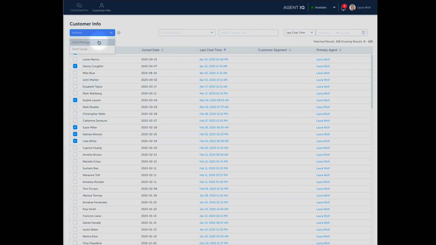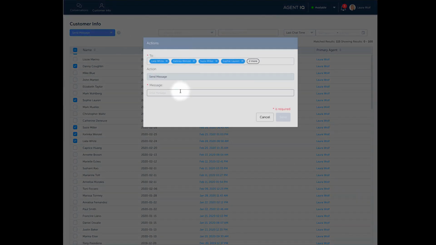Now, for each of the customers, this is going to look like the message was received just from you. And here, Laura has clicked and said, I want to send a message to these 6 people. And in this case, she's announcing some options around home financing. But really the purpose is to make it easier for you to engage with and manage a large stable of customers. As I said before, for Soren, when he receives this message, it will feel like a message that was sent only for him by Laura.